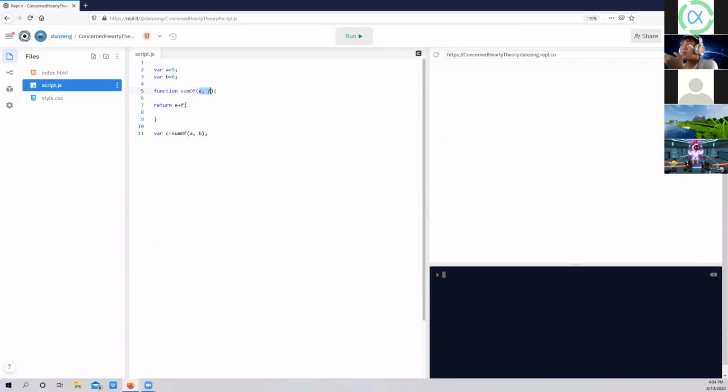So whatever the return value is from this function, it'll get assigned to this var c, and then we can do console.log and print it out just to demonstrate. And it equals 11. So that's just a short demonstration of making functions.